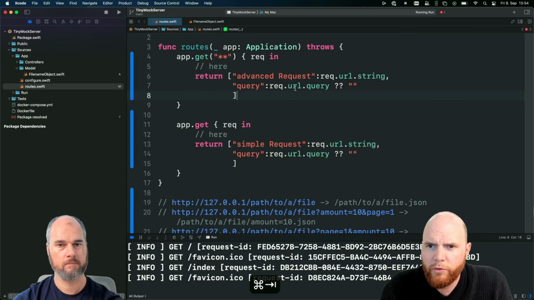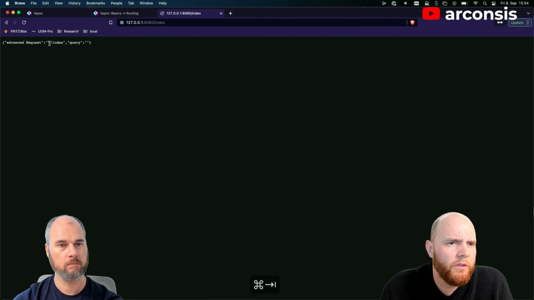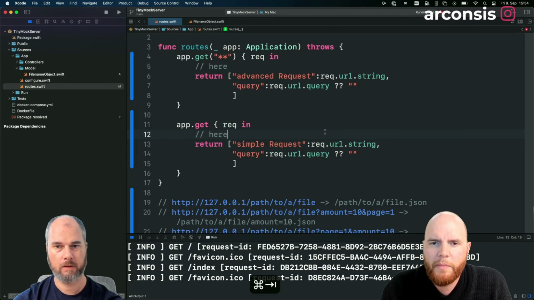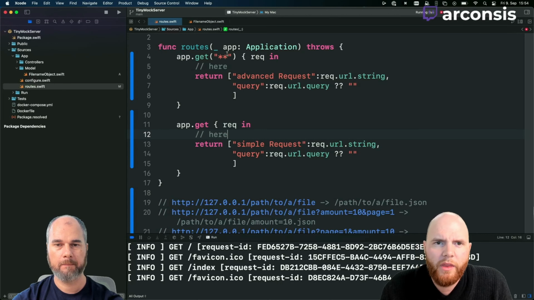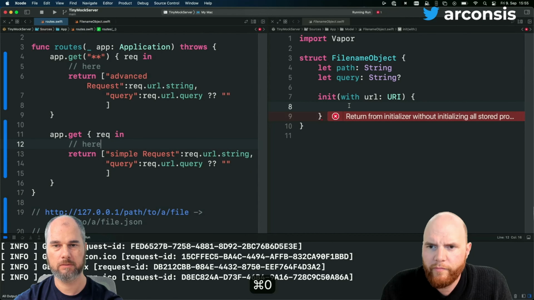Did I do something wrong here? Because there are... Yeah, it's encoded. Also escaped. Yeah. Okay. That's correct for a string. Yeah, but that should be it. So basically, initialize a URL.string for the path and URL.query for the query.